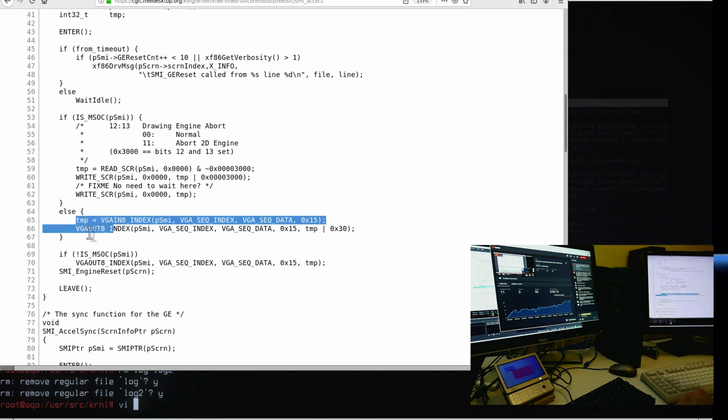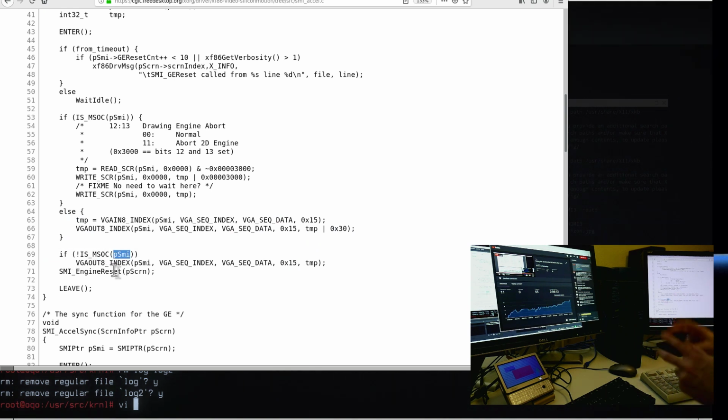Otherwise, do this, and this is this reset bit that I also do actually. And then, if not MSOC, then also clear this reset bit again. Like seriously, this is completely alien. Of course, this line should not be there. Maybe fun fact, for some more awareness, maybe I actually clean this up, because this code line should just be in there. And then it's hilarious.